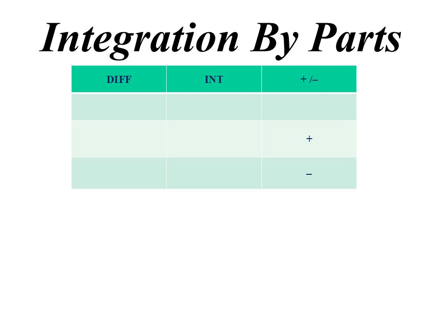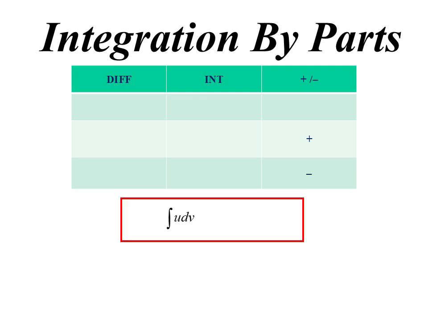I'm going to show you an alternative way of setting out the integration by parts. We set up in columns. First column's differentiation column, second one integration column, and then the third one is just alternating plus minus if we were to keep going. Now remember, we know it's the integral of u dv. So on that first row we write that down, u dv. That's what we're trying to find.